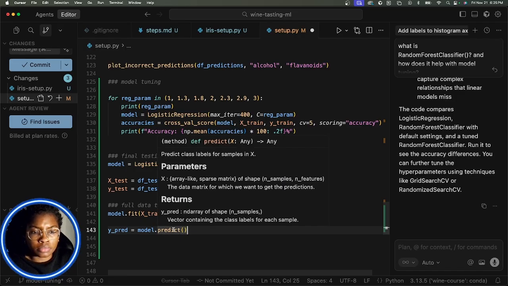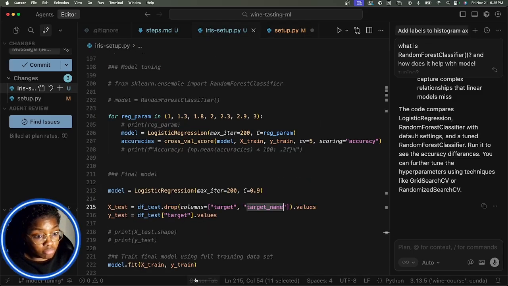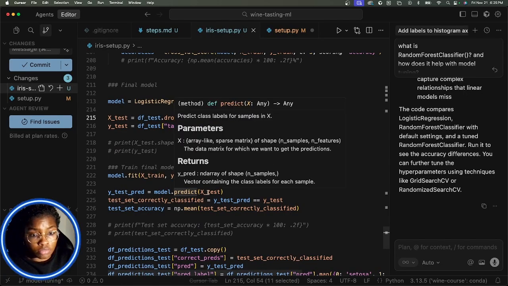Okay. Predict class labels for samples in X. So to me, that tells me it's going to be X test in here. Boom. Okay. Yes.